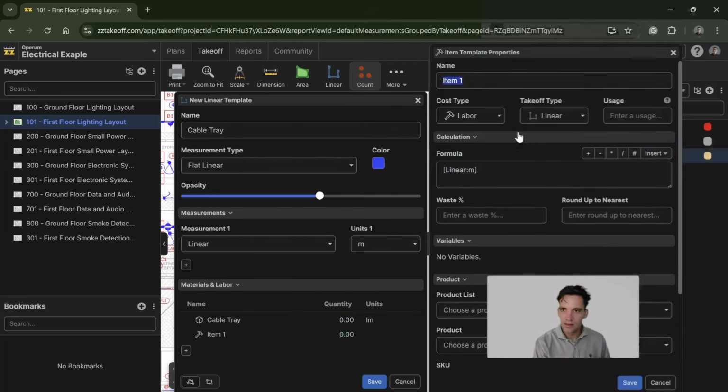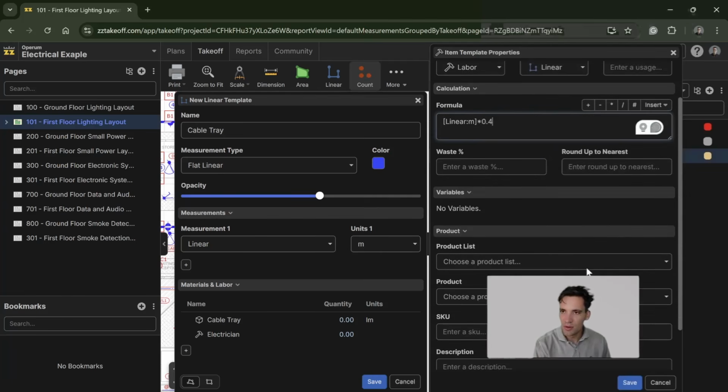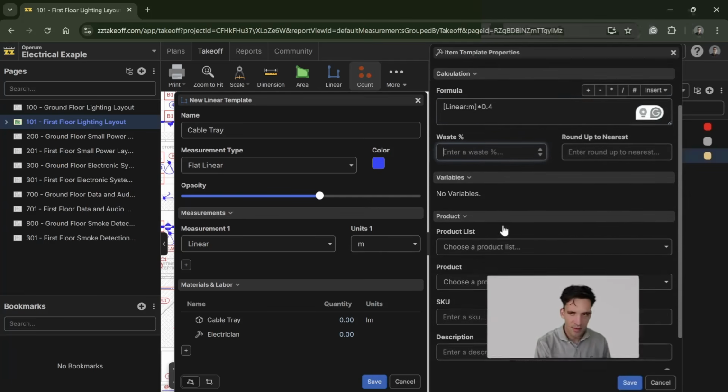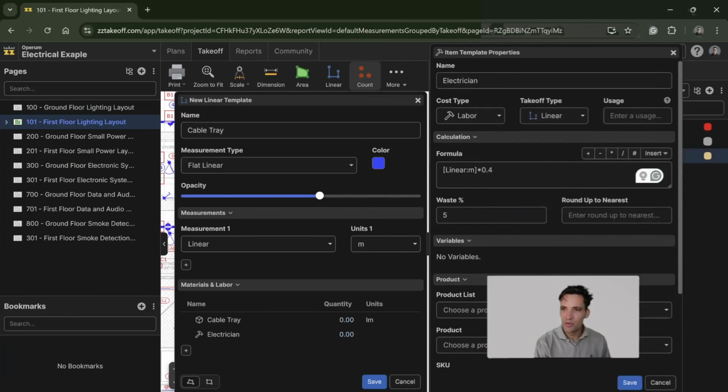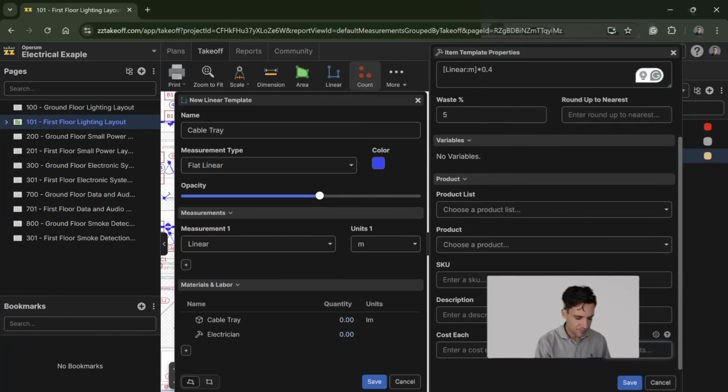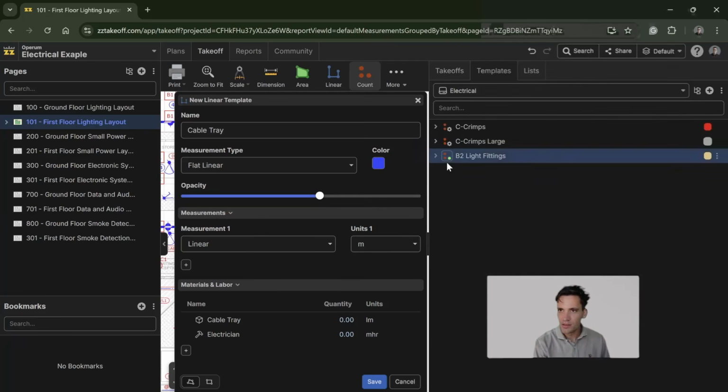I'll put in electrician, and let's just say that is times 0.4. So our productivity rate is 0.4 per linear meter. We want to allow for a little bit of wastage on the installation. That's our labor to install it.